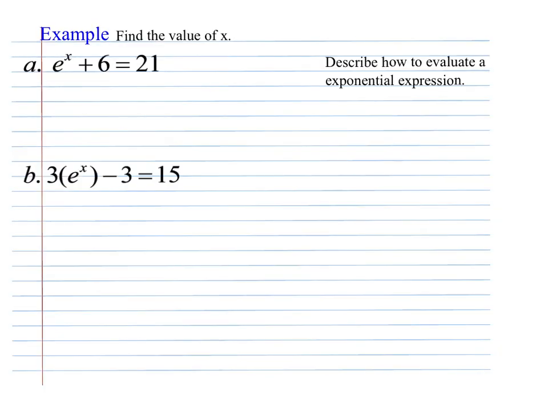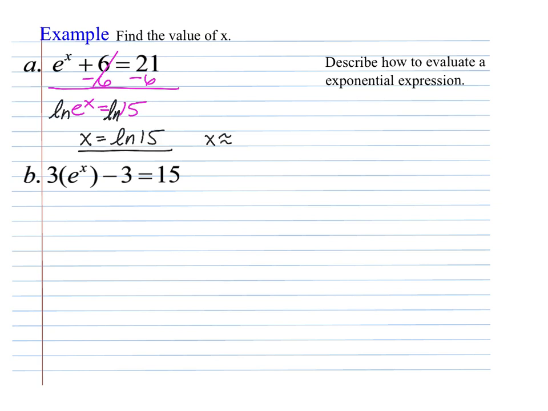So for this problem, now we're going to do e exponentials. So we're going to solve. These are just equations, with the exception they have an e on it. 21 minus 6 is 15. To get rid of the e, we're going to take the ln of both sides, and the e cancels. So we're going to have x is equal to ln of 15. And this is the exact answer. My approximation, if we put it in the calculator, should be approximately 2.71. That would be my other answer.